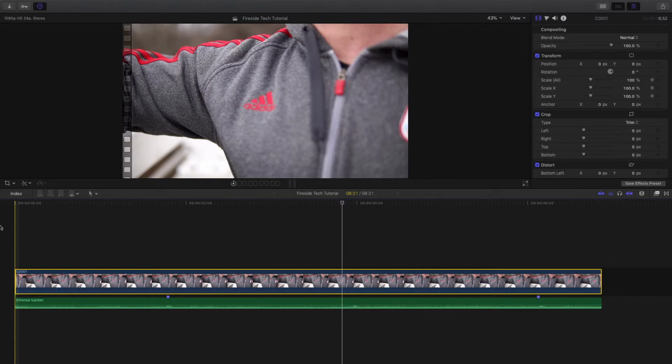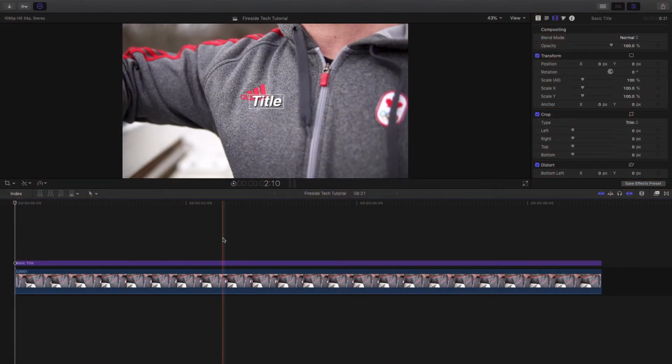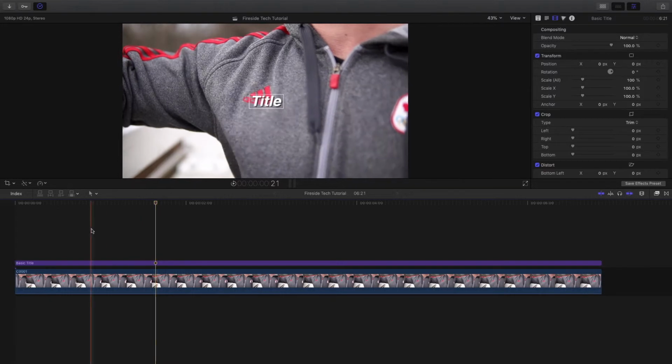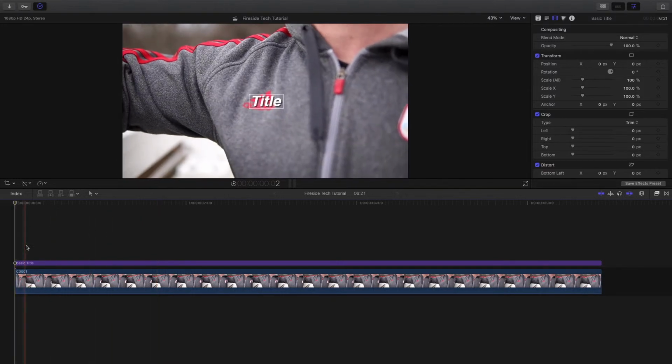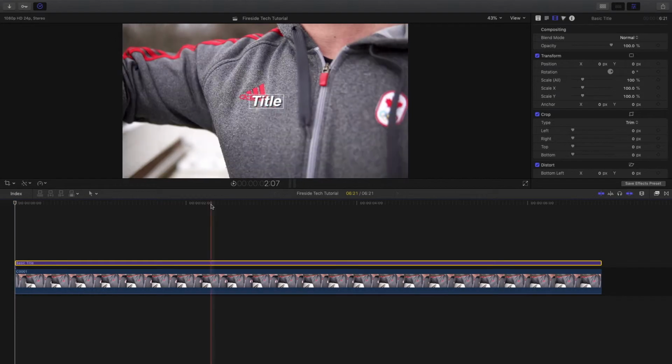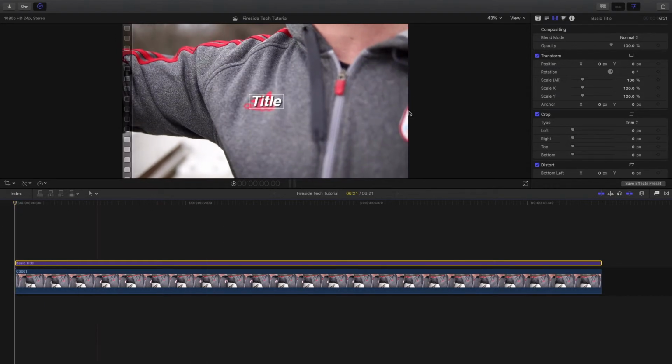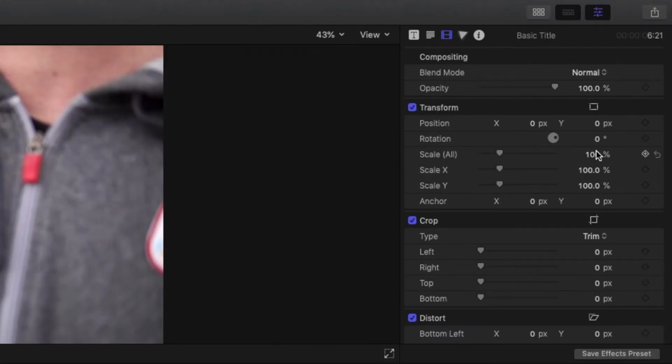So now that you can see how to make the screen pump, let's move on to the third example of what keyframes can do. Add a little example title here for example number 3. And what we're gonna do is put the playhead at the beginning, and I'm gonna make this title start at this size, and by the end of this clip it's gonna be larger than when it started. So we're gonna click the beginning of the title clip and then go over to scale all.